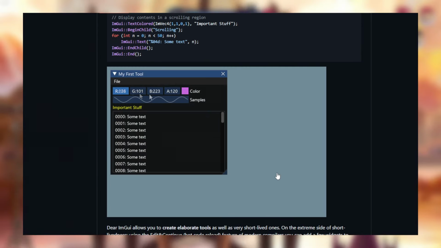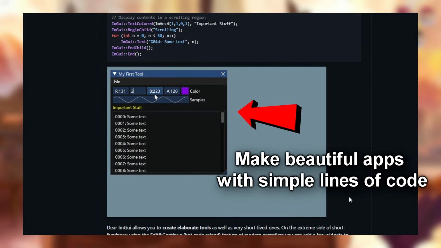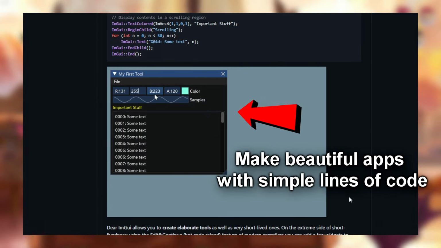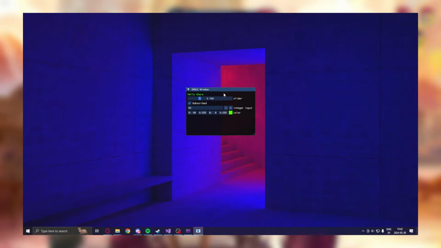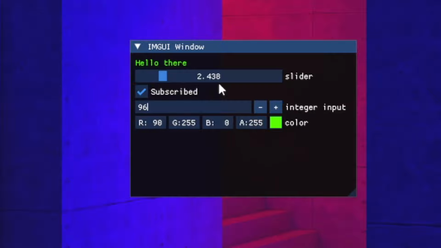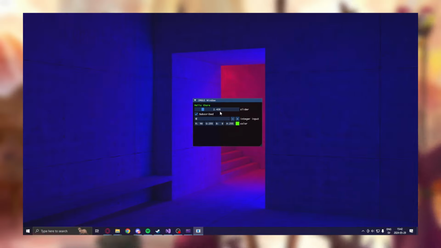For today's video, we will cover ImGui in C#. ImGui is a bloat-free graphical user interface library for C++ primarily. We will use C#, but it's used to create simple, efficient, and customizable GUI elements for applications and tools. I already have a video on this topic, but it's incredibly outdated and ineffective, which led to many people getting stuck and asking for help. So in this tutorial, we will cover all of those points within minutes. At the end, you will have a beautiful and compact ImGui application to play around with and build upon further.